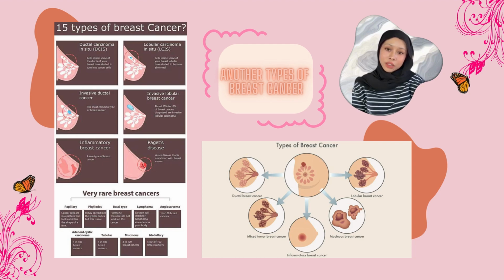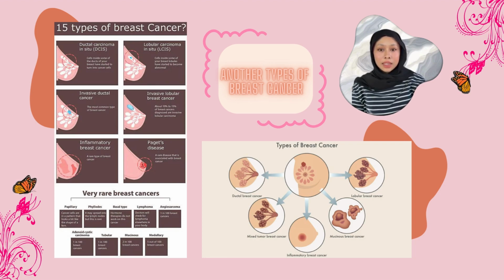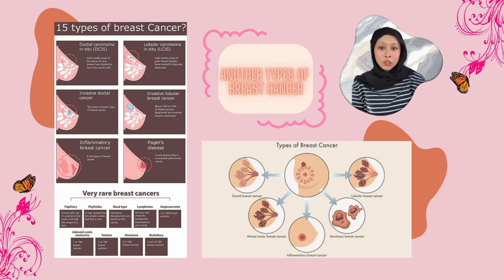What is invasive cancer? Invasive cancer is not the same as metastasis. Metastasis occurs when the cancer cells break away from the primary tumor and spread into organs in other parts of the body through the bloodstream or the lymphatic system. Most invasive cancers are either ductal or lobular in nature. There are so many types of breast cancer that you need to know as knowledge, so you can see the attached picture in this video.